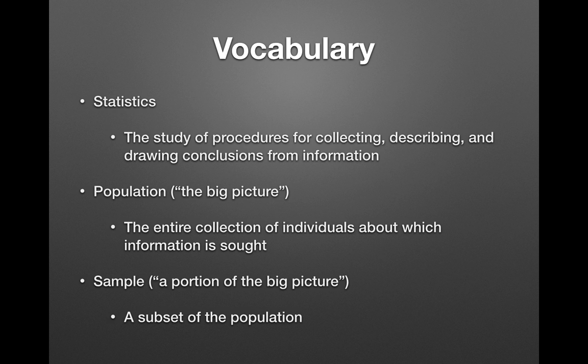When we're talking about statistics, we have to be focused on particular groups of people. And one popular word that we'll use a lot throughout this entire course is the population. The population refers to the big picture. That's how I like to call it. The big picture. Everybody, the entire collection of individuals about which information is sought. So you're looking at this whole big group of people that share this common characteristic.